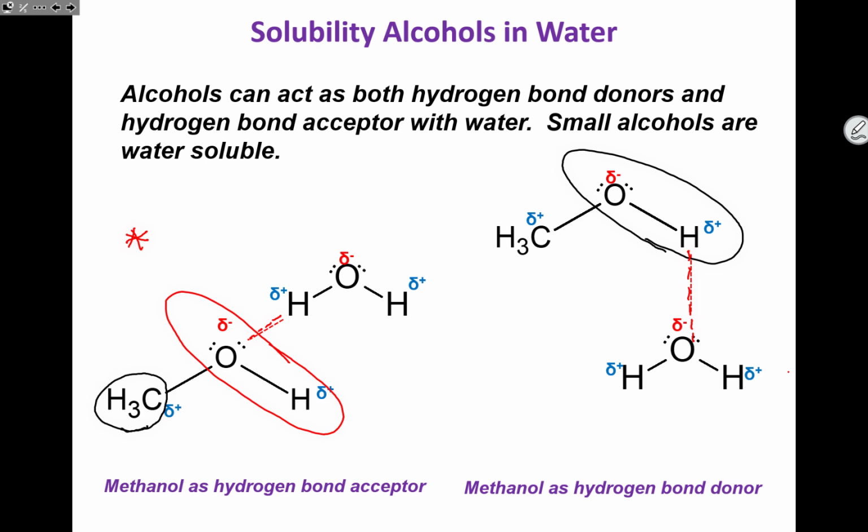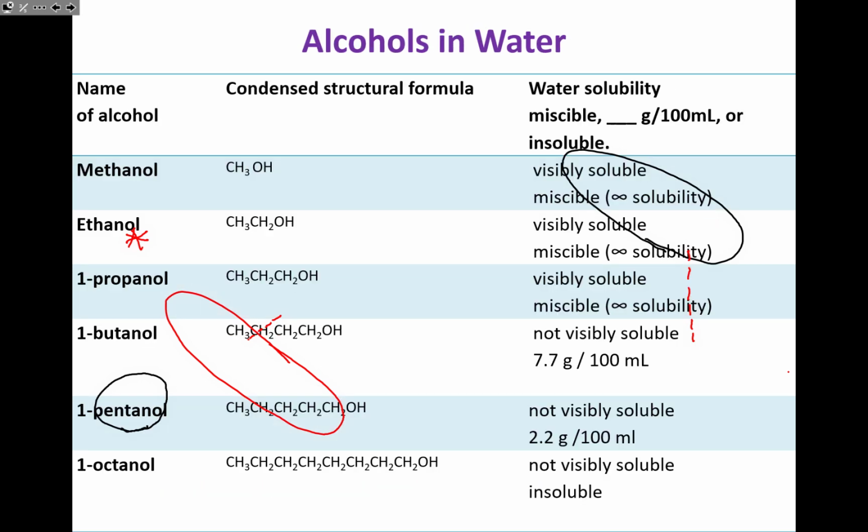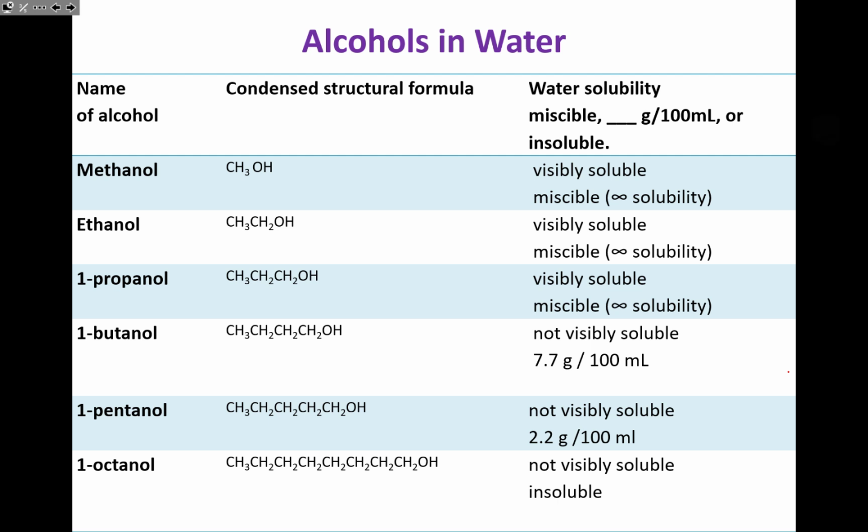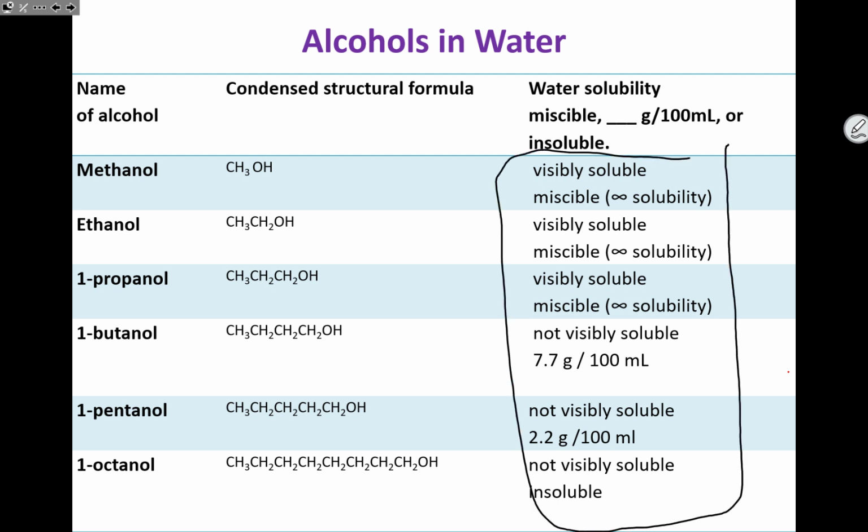So what happens as we go from, say, one carbon on an alcohol molecule to a lot of carbons on an alcohol molecule? Here's some solubility data. I'm showing the solubility in this column here, and here I'm giving the name, going from 1 to 5 carbons, and then here we jump up to 8 carbon atoms in that alcohol. Notice that all alcohols, because they all have this single OH group, have the capability of hydrogen bonding. But will they dissolve in water?